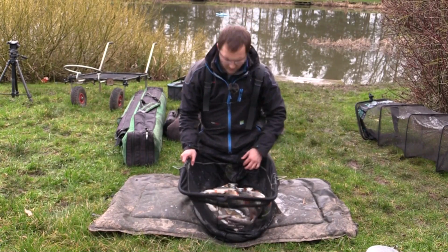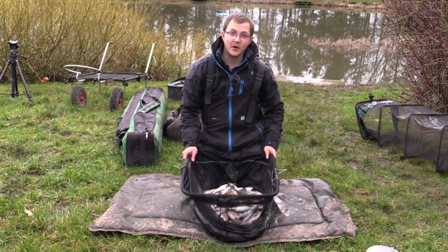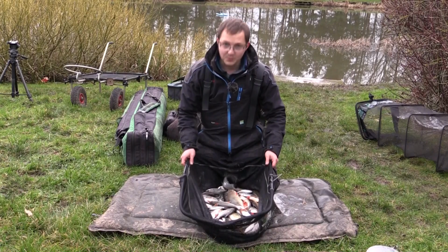As always, when we're up here, we've got the permission off the owners to use the net so we can show you our final catch. But it's been a lovely day's sport here, and a nice change after the past few weeks of struggling to get a bite. So it's a good 19 pound bag is that, so we'll get him popped back now.